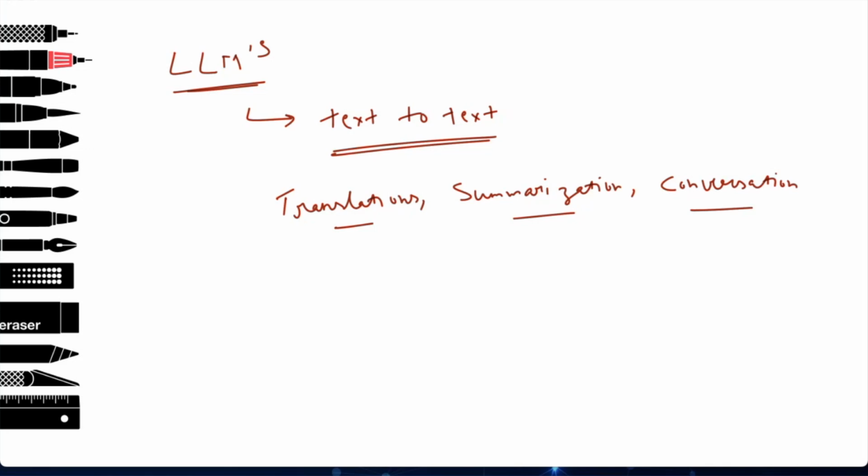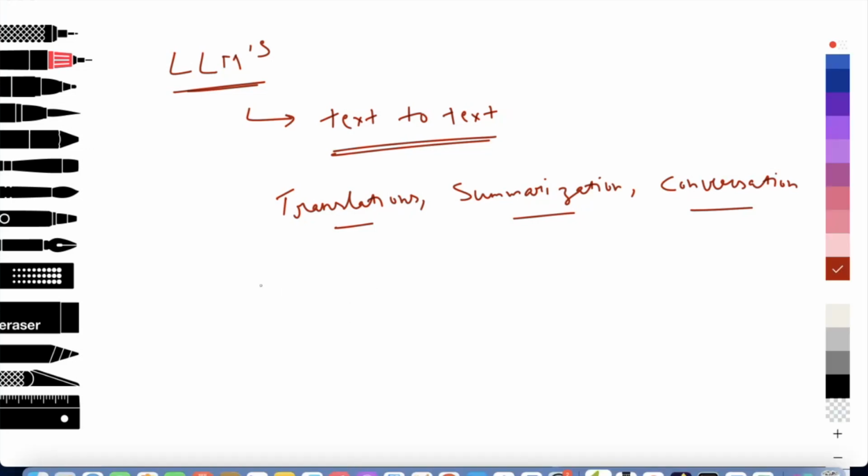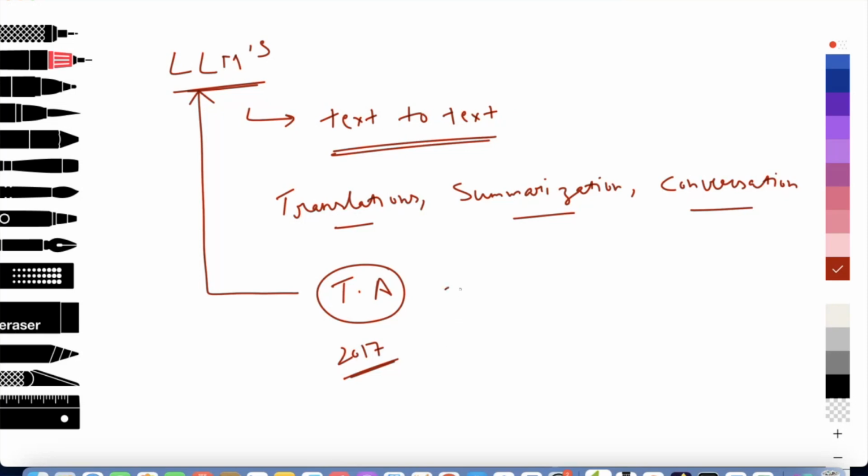Now, when you talk about transformer model or transformer architecture, it is actually a base for your LLM. Without transformer architecture, nothing would have happened. So transformer architecture came in 2017. And since then, people started working on LLMs. And LLMs became very popular in November 2022 when ChatGPT was released. And then there is no looking back. So this is how everything happens.